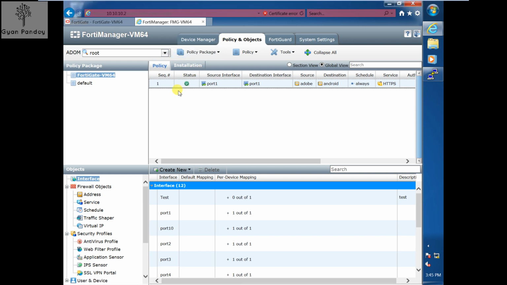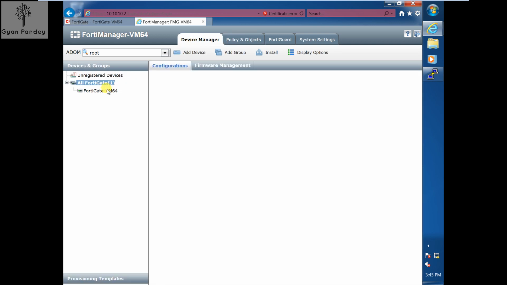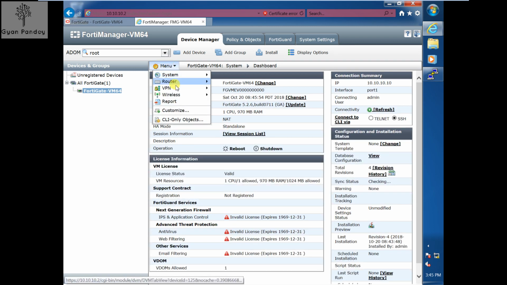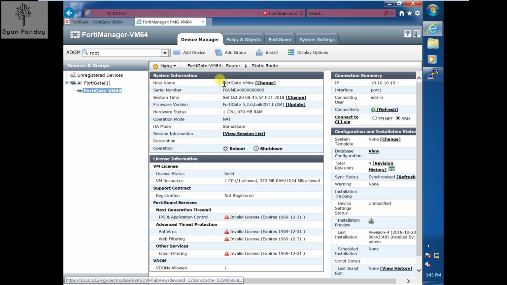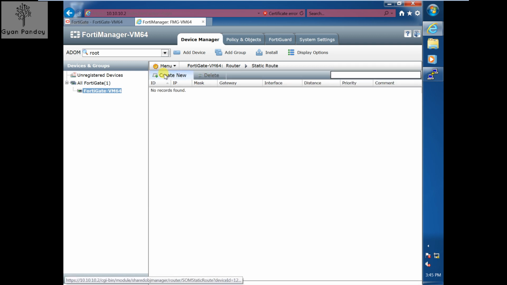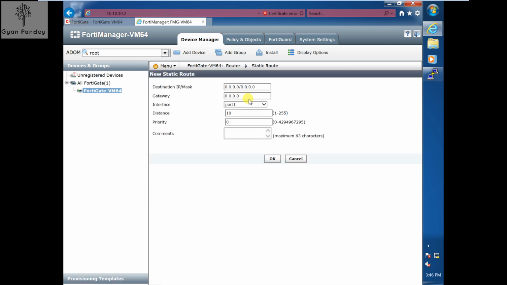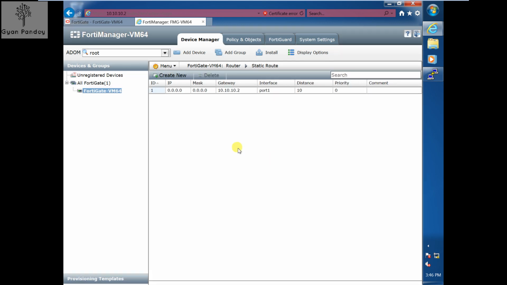In order to create the route, you need to go to Device Manager, select the FortiGate, go to the menu, then select Router, Static Route, and if you want to create a new one, let's create a default route. Default route will be, let's select this one. Right, so we have created a default route.